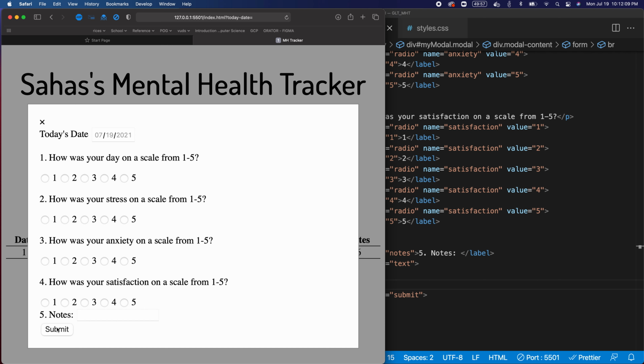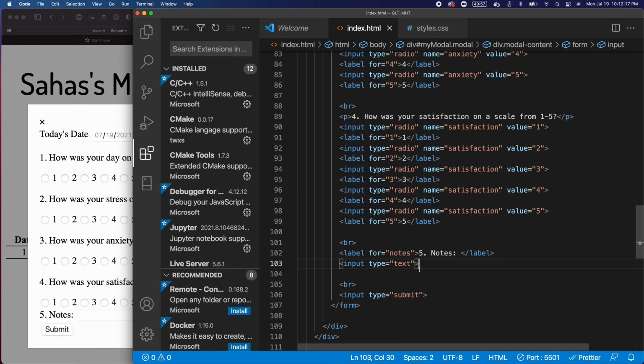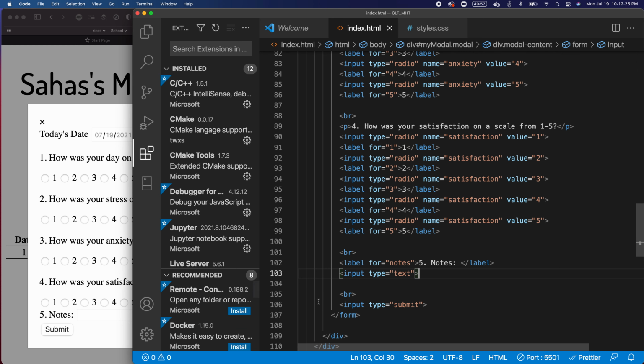Okay, you can style this up further. You can look at W3 Schools or something like that. This is a very bare bones form. And now we're going to start working on the functionality of the form. So in any form, we would want to be able to submit this form, right?